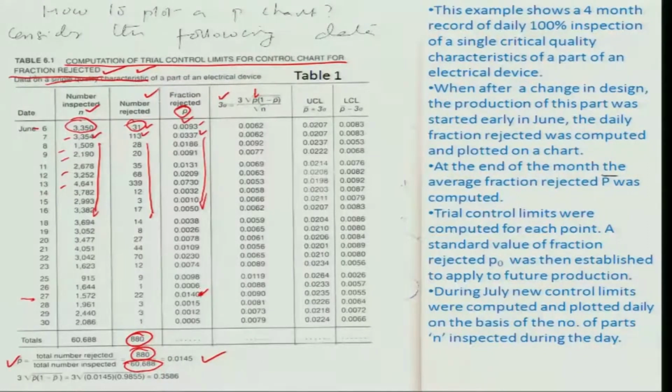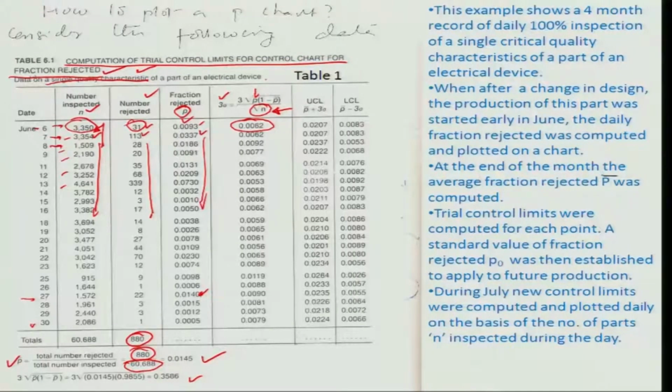So, you put the p dash here, and what you need to do is keep varying n, because as you know the sample size or subgroup size every time is varying in this case. So, you will have this particular entry for calculating this 3 sigma. You only need to vary now the subgroup size, which is actually quite variant, as you see between all these different days, June 6th all the way to June 30th. Every time the number of inspections on a particular day is quite different from the others.